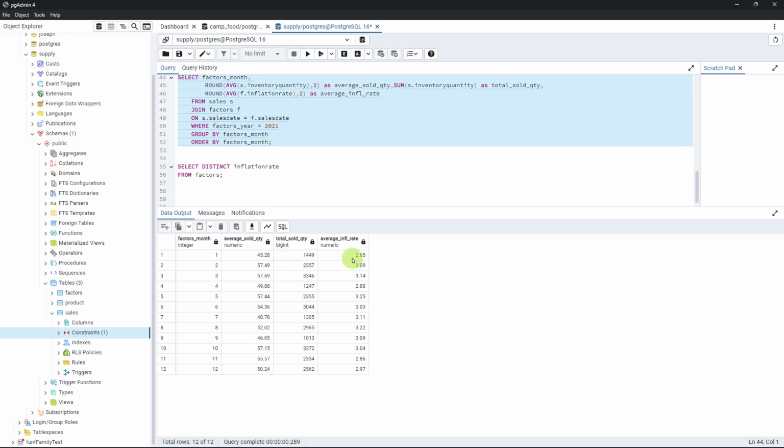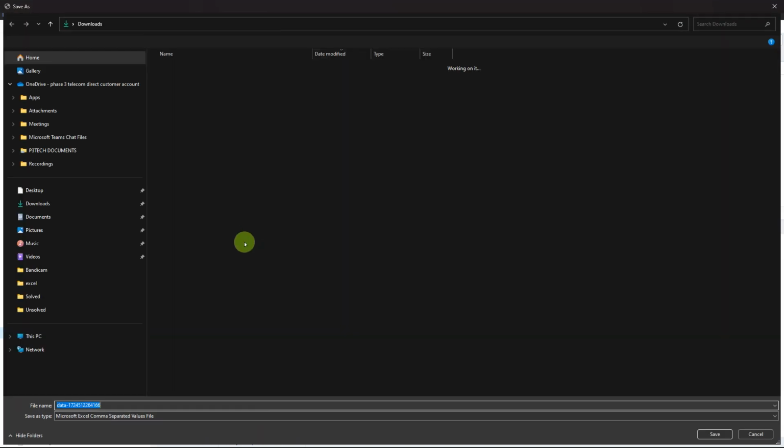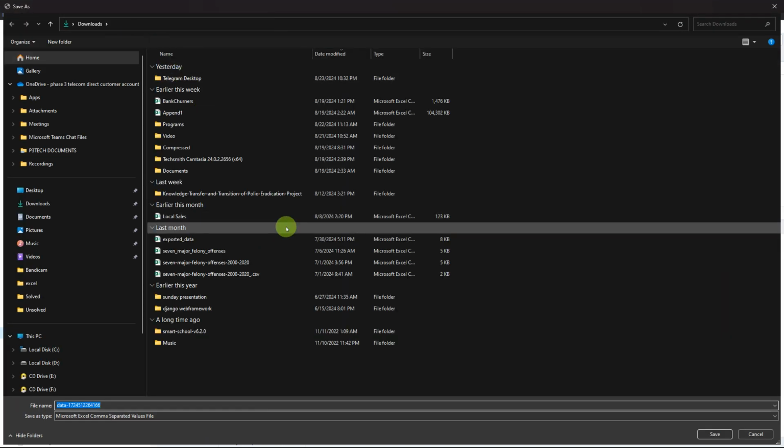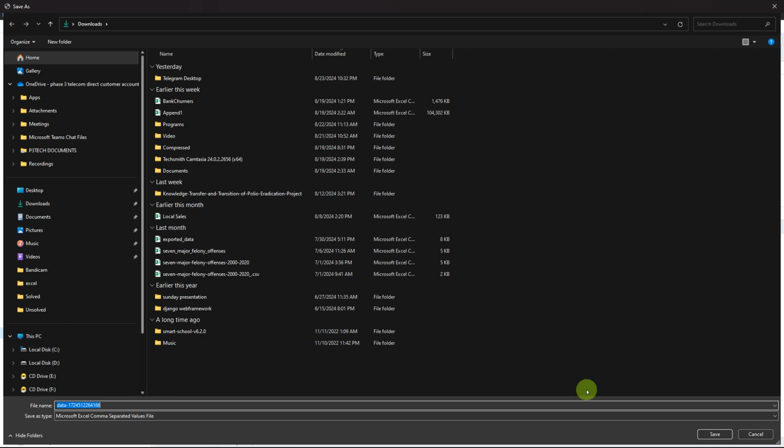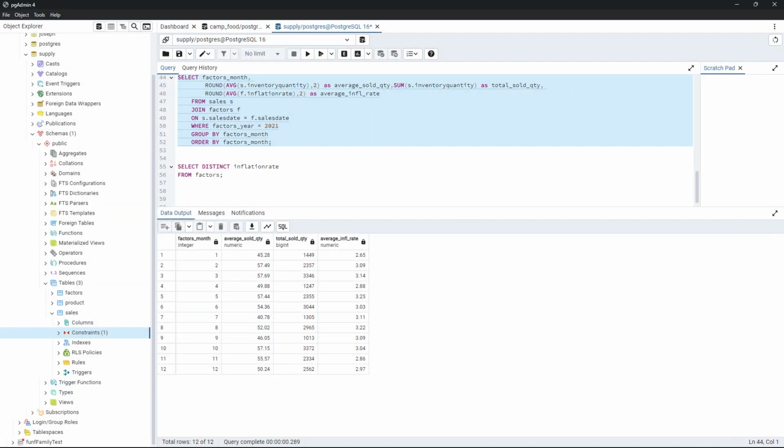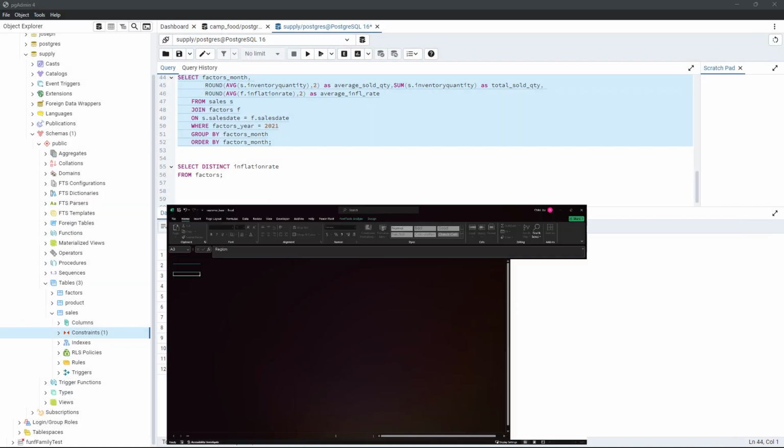So we can do a correlation. We can export this data and plot a graph. I'm going to save the result. It's going to pop up somewhere. I'll go to download or anywhere, and I'll now open it in Excel and plot a graph.